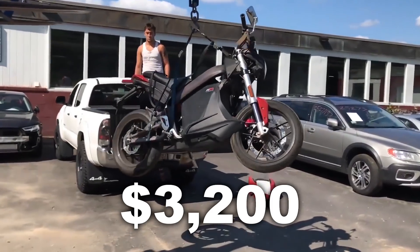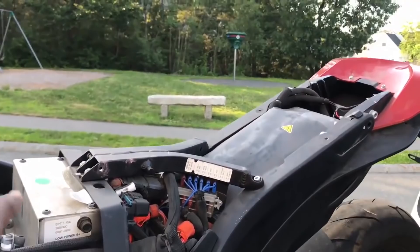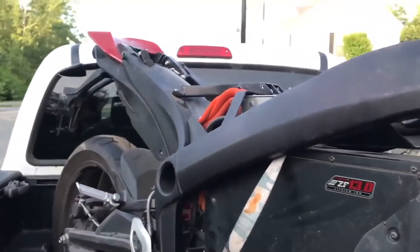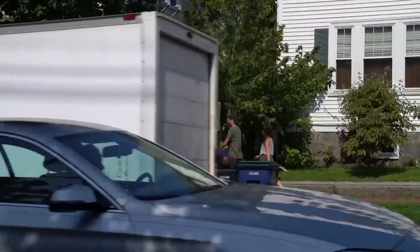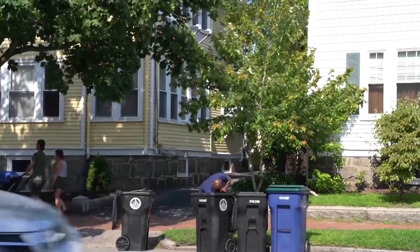A Zero motorcycle is hands down one of the best bang-for-the-buck EV platforms you can get in a small package. I was able to get the Zero for $3,200 — you get the motor, batteries, controller, DC-to-DC converter, gauges, all wiring, contactors, logging, Bluetooth connectivity, and a charger for $3,200. You can't beat that. Even if you were to source the parts individually used out of a trash can for a cheap budget EV conversion, I bet in terms of bang for the buck you couldn't come close.